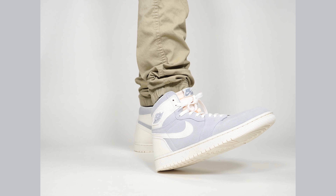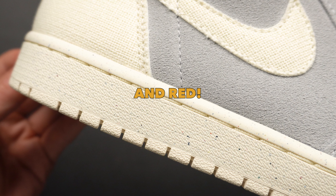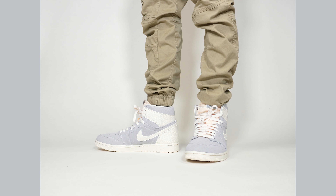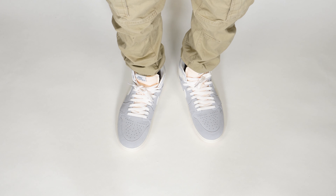The Jordan 1 comes with a rubber cupsole and a Nike Air unit on the heel. Up close you can see subtle speckles of blue — it's a pretty subtle detail, kind of gives it an aquatic theme. Of course, there's the iconic Jordan 1 rubber outsole in that same pale ivory color. The shoe doesn't come with any extra laces, just the pale ivory vanilla sail-type laces, which go well with the rest of the shoe.